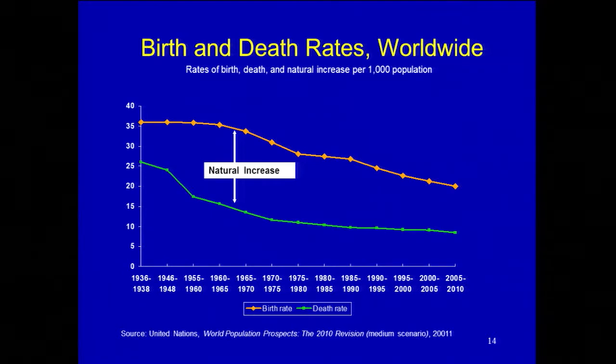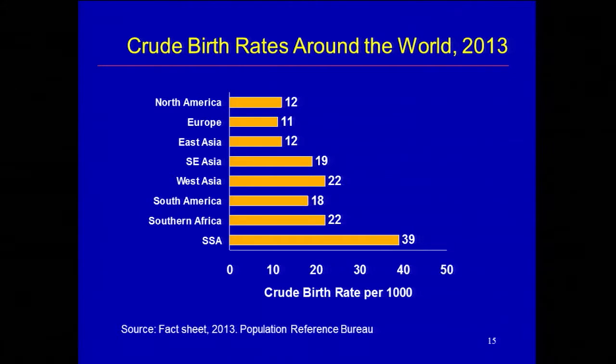This graph shows the crude birth rate for the world beginning in 1936 going on to 2005, as well as the crude death rate. So the crude death rate is the green line at the bottom, and you can see it starts to decline before the fertility rates go down, and the difference between the two is what we call natural increase. So crude birth rates generally respond to declines in mortality rates, as they have here in this demographic transition graph for the world. These are examples of crude birth rates in different countries or regions. You can see that sub-Saharan Africa has a crude birth rate of about 39 per 1,000 population, and that the lowest here is in Europe and East Asia and North America, with about 12 births per 1,000 population in 2013.